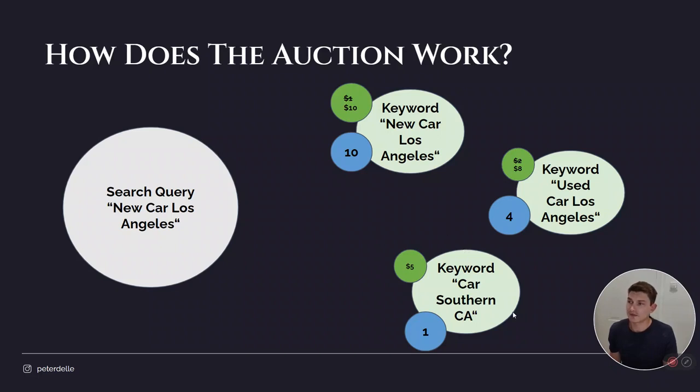And then advertiser 3, you can see, is not relevant, right? Someone's searching for new cars in Los Angeles. They're advertising cars, not necessarily new, not necessarily in Los Angeles. It's not nearly as relevant, even though they came in with a bid 5 times higher than advertiser 1. They're not going to be winning in this auction because their quality score is just too low.